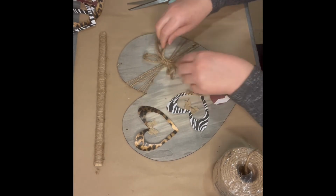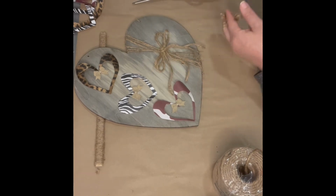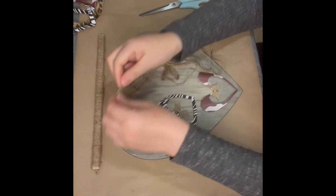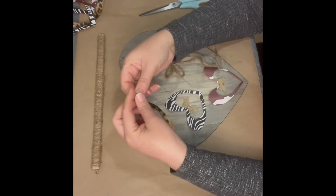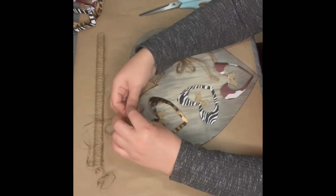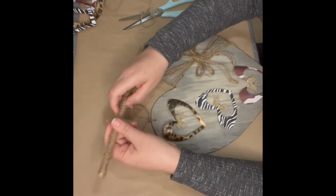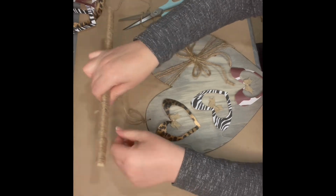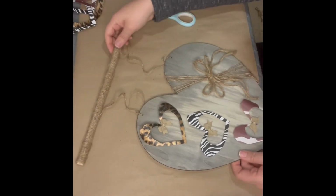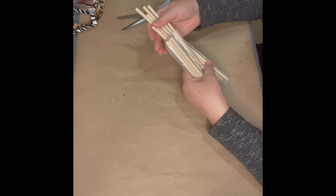All right, now that I'm done with it, I am going to go ahead and tie it up to the dowel. All right, guys, it's done. I think it turned out really cute. I'm gonna go hang it up, and I'll show you at the end of the video what it looks like.